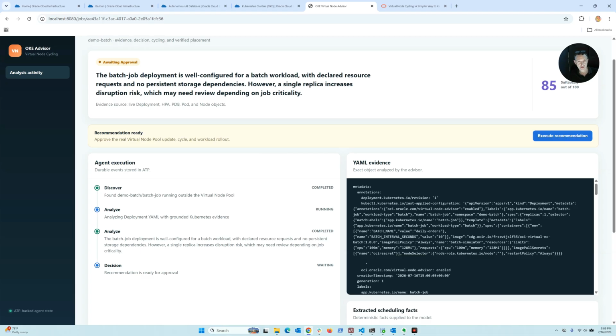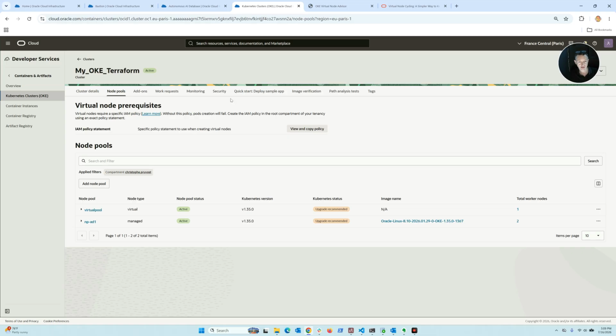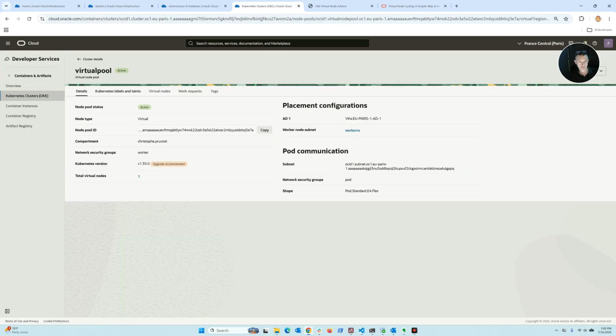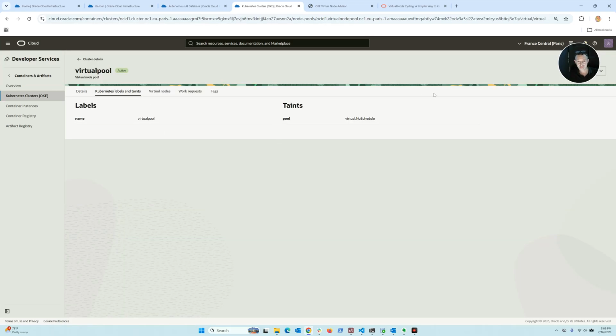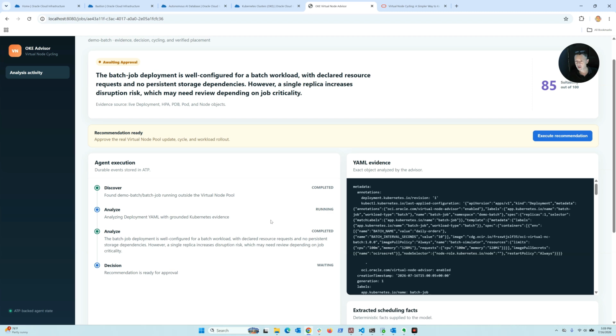And you need to understand what will happen when I click on execute. If I go to the labels and taint, you can see here, not a lot of labels and taint. And what will my AI agent do? It will add a label and taint on the virtual pool.